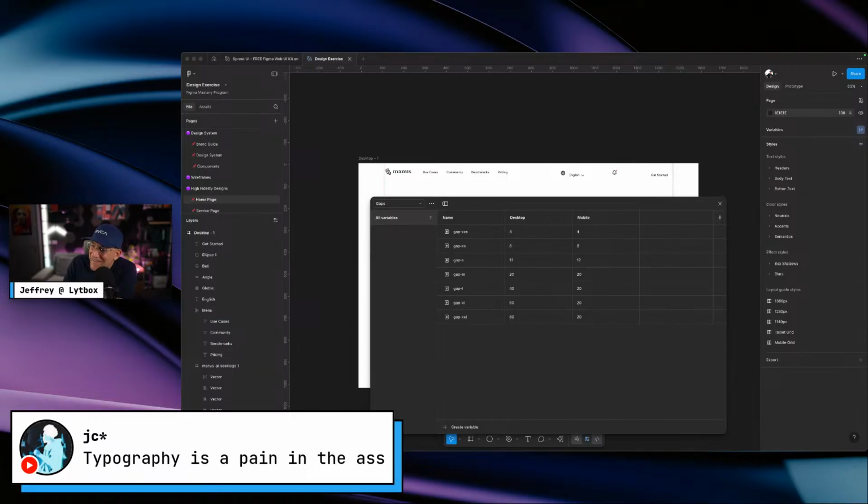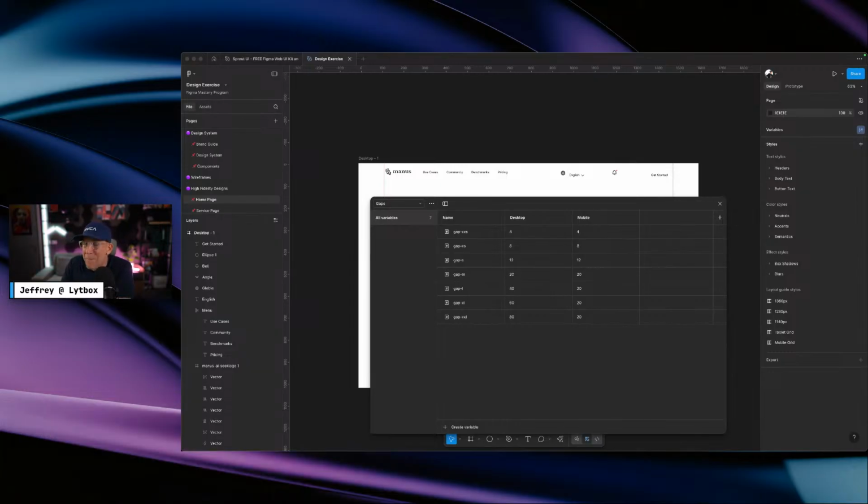Typography. You either love it or hate it. You know, it's one of those things where it's an up and down relationship. I feel you on it. I think typography is one of the most challenging things in design, and I think it's one of the most overlooked aspects. And often when a design is bad, a lot of the time it's due to inconsistent spacing, but bad typography as well.